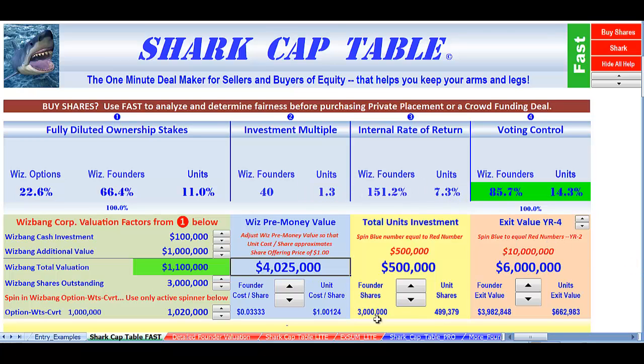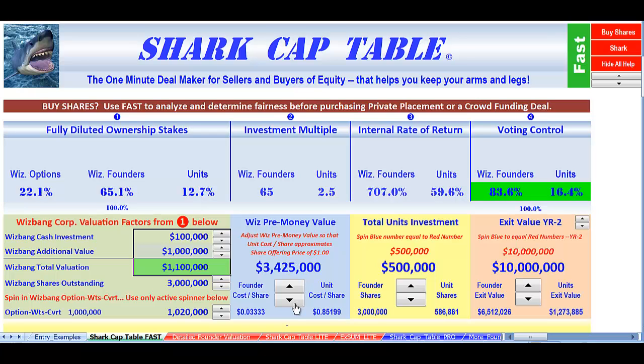So what have we learned? Let's go back and set this thing up as a $10 million sale. I'm going to show you one more interesting thing here, and a 2-year sale. Now let's come down here. Remember, this is what we think the company is worth. So if that's what we think it's worth, and we're on the buy side, why the heck would we even be giving them $4 million pre-money valuation?